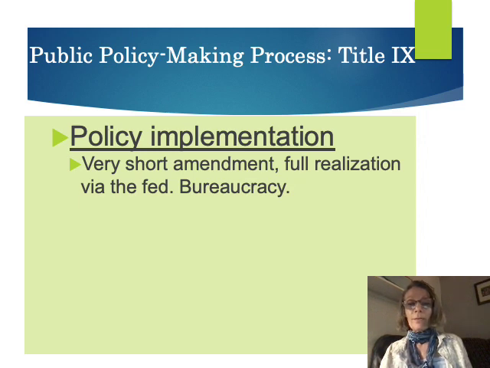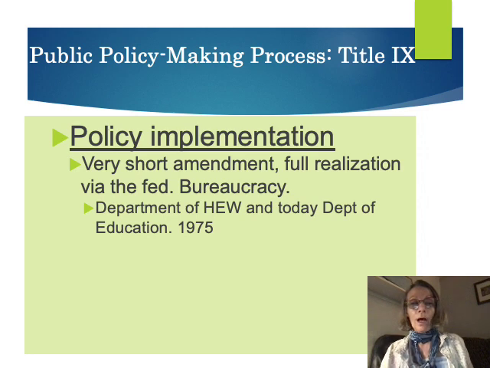Well, it was a very short amendment. I mean, you actually saw the language of it. And so the full realization of how do we implement the end of discrimination on the basis of sex, that full realization was realized through the federal bureaucracy. The Department of Education is responsible today for the realization and the continued implementation of Title IX. But the Department of Education did not exist at the time of the passage of Title IX. That department was Health, Education, and Welfare. And so they were charged with implementing it.